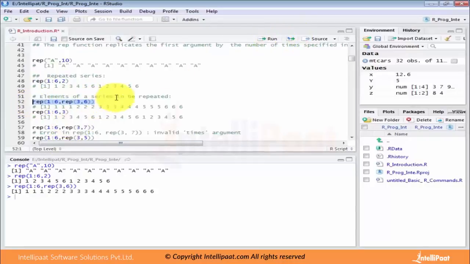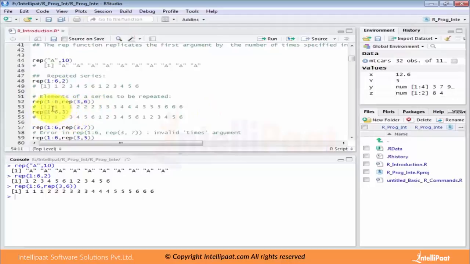So here essentially what are we doing? We are saying from 1 to 6, and repeat this 3 and 6. So remember why this 6 is required.